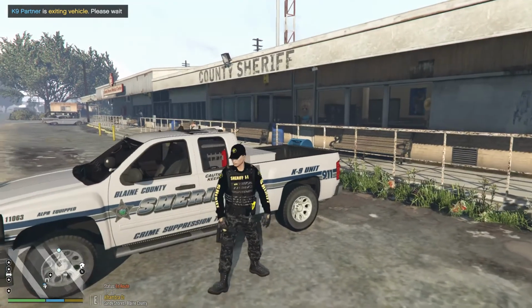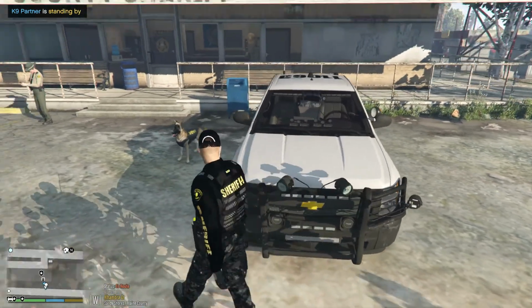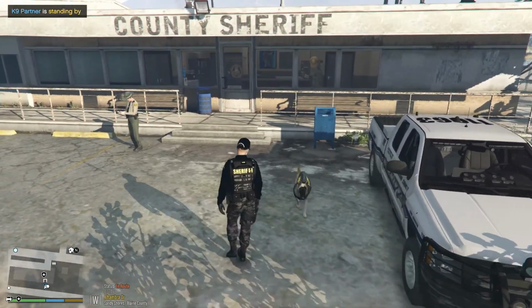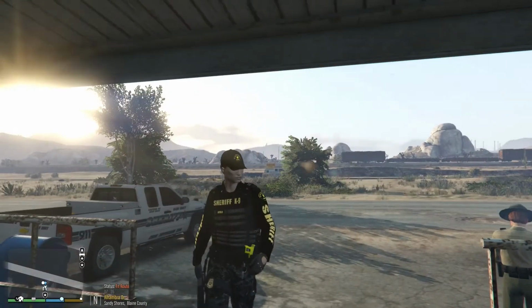Alright. There's our doggy. Alright, let's go in the station and fill out the paperwork.